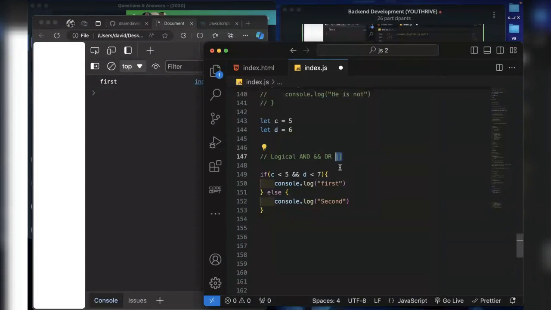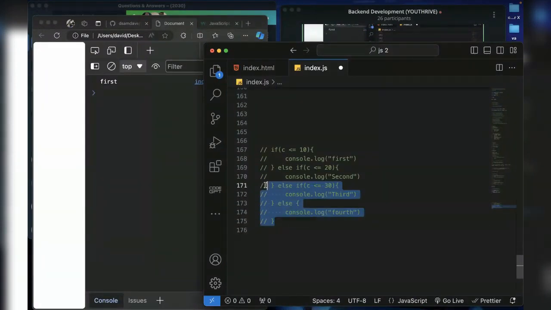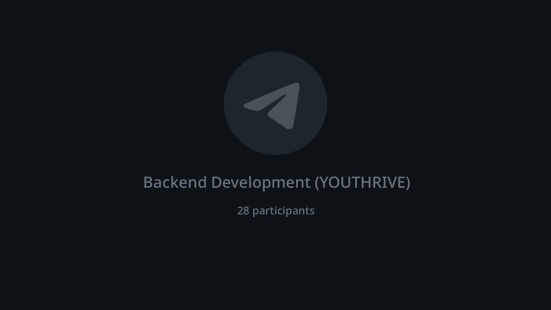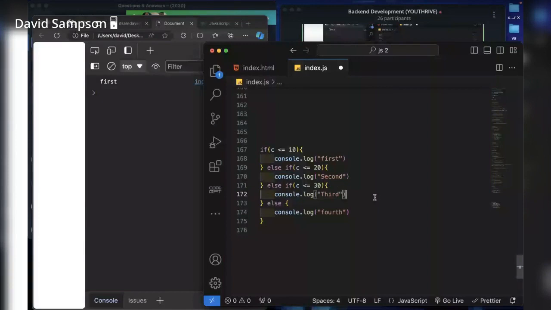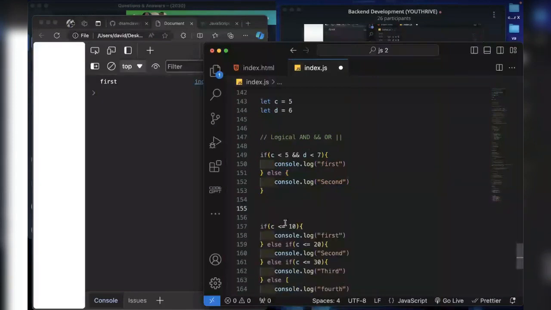So if that is clear, now I want to write this, I will not run it. I will just write it and you tell me what the answer would be. So I have C here.